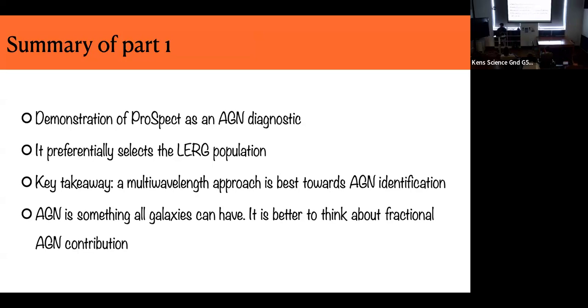Another thing to look at is a quantity called AGN fraction. I haven't introduced the quantity here, but rather than classifying galaxies into a binary scheme, say AGN and star forming, we should look at what fraction of the light coming from the galaxy is contributed by the AGN. For instance, if of the total light, let's say 40% is AGN or 60% is AGN. If you have to quantify things like that, in deriving quantities like luminosity functions and getting a measure of the light contributed by AGN in the universe, it might be a better measure.